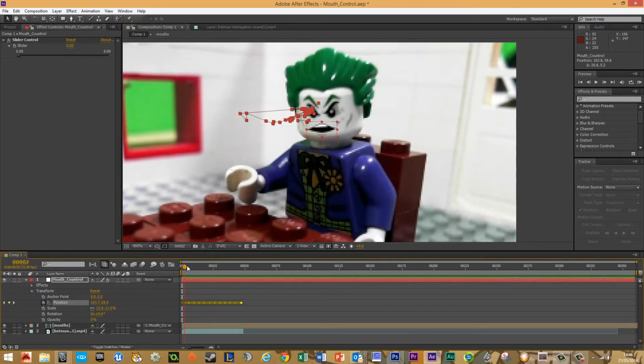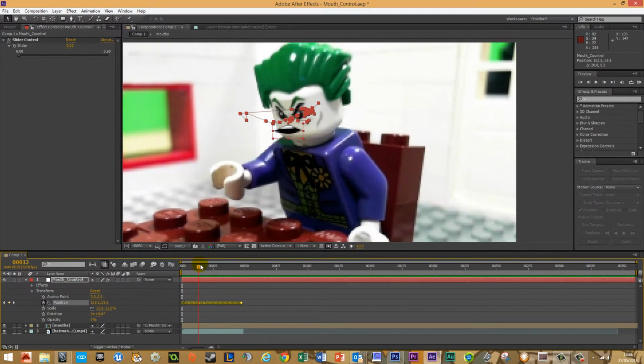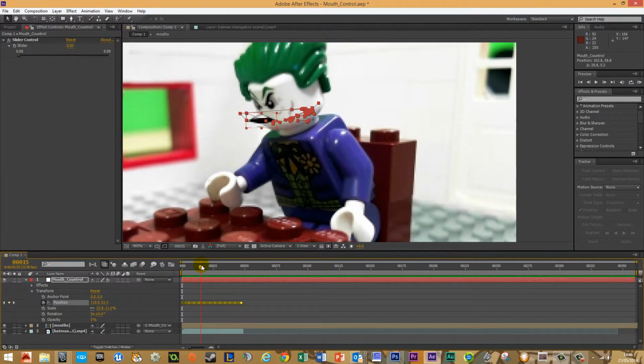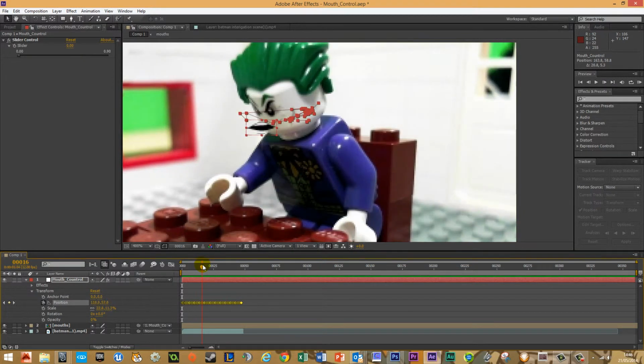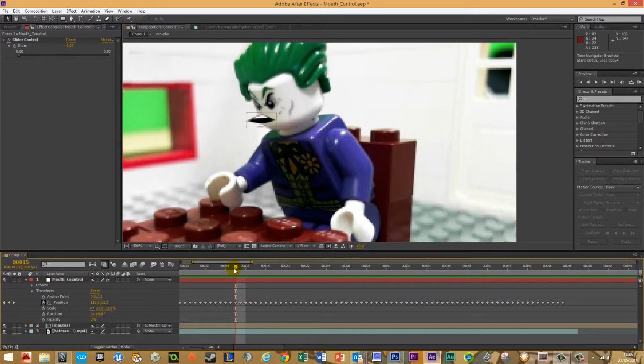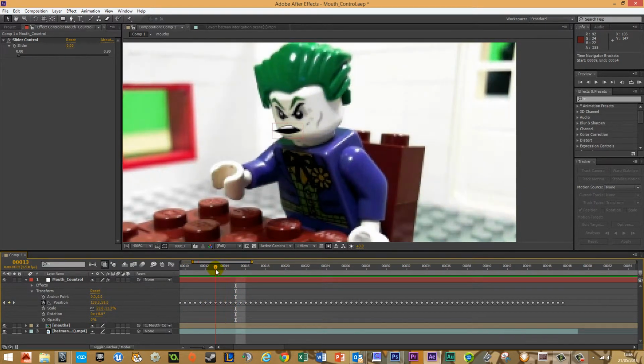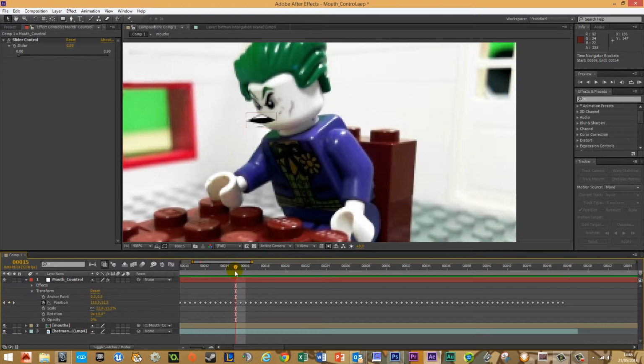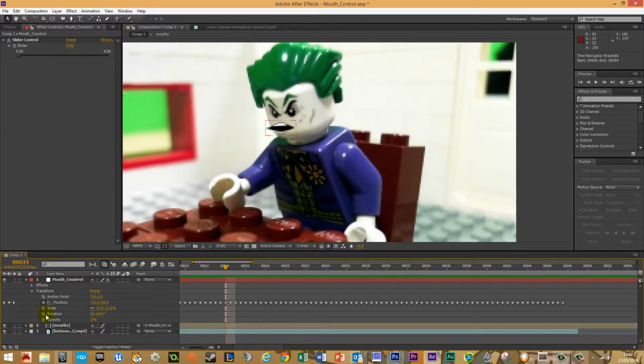There is a part in this now where the Joker leans forward and the mouth kind of goes off the face. So we want to manually change that. To do that, we're going to keyframe the scale, and we're also going to manually change the position. So I'm just going to zoom into my timeline here, and I'm going to find the first place where I think it moves off. So frame 15 for me, so I'm just going to go to frame 14, the one before that, and I'm going to turn on the scale, and you can see it adds a new keyframe in there.